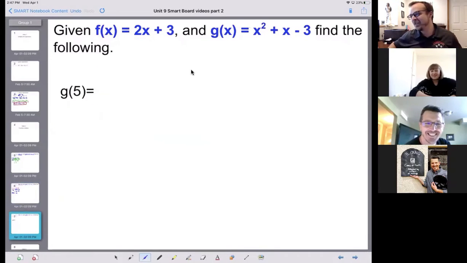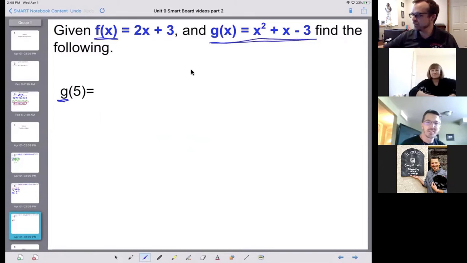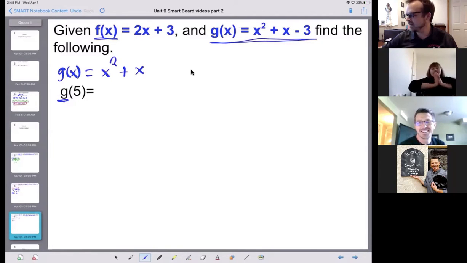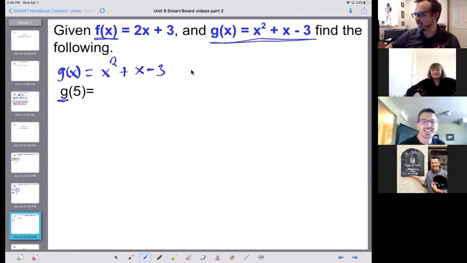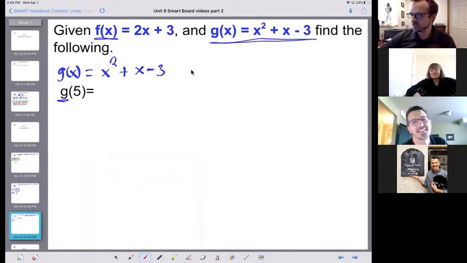Gosh. All right, for our last one, same 2 functions above, f of x and g of x have not changed. However, the question has. I've got g of 5, and so we're not going to use the function f this time because it's asking for the function g. So we're going to use this function right here. I'm going to go ahead and write that right above it. So g of x is x squared plus x minus 3. And again, we're going to be substituting, so we are going to remove our x's and replace them with that 5. First thing is to remove them, though. We're going to remove both of these x's. Have parentheses, 2 x's, squared.